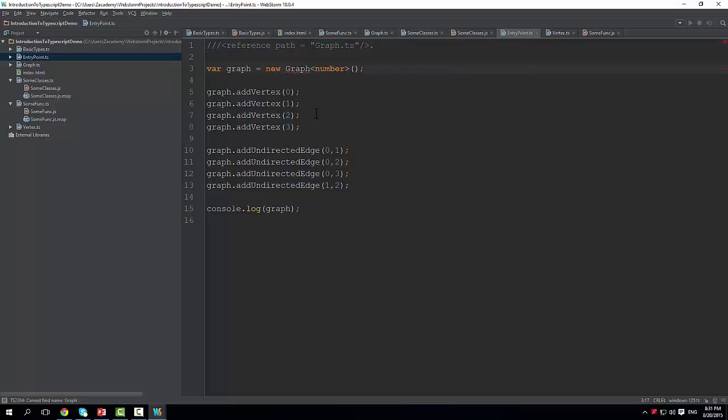When you have a module, or namespace, which I'm going to call module, it's called module in TypeScript. In order to call the class in it, you have to do it like this. You have to include the name of the module, dot, graph, and now it's fine. Pretty easy, nothing special. And that's about the module.